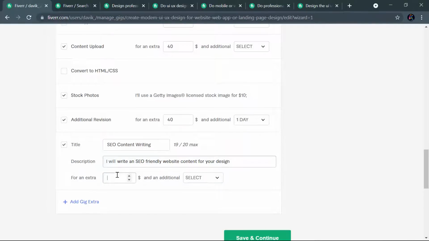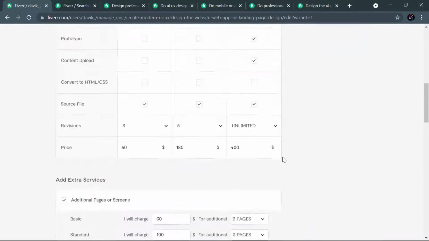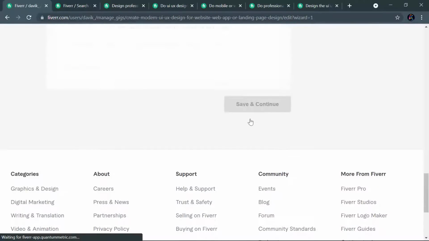So I can say I will do this for an extra $50. And I will do this, you can select the day or none of the day. So I can leave it in none day. I will do it along the design. So I can add, I will do it for 1 day. The client as well might be in need of content and they will order my services on this. So now click on save and continue.